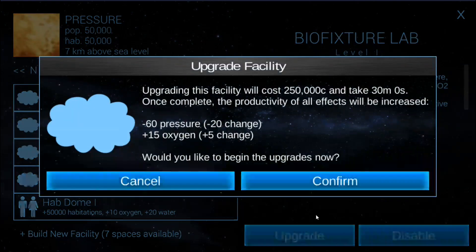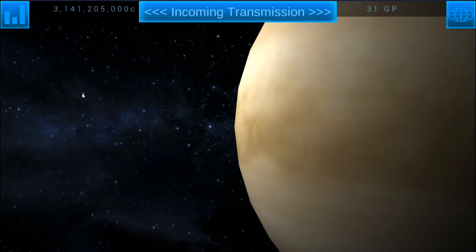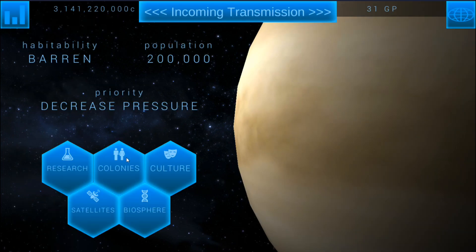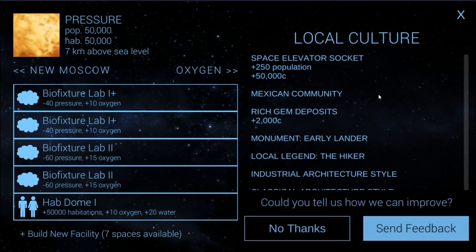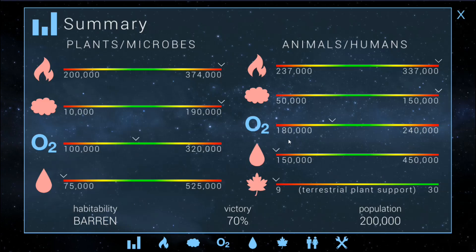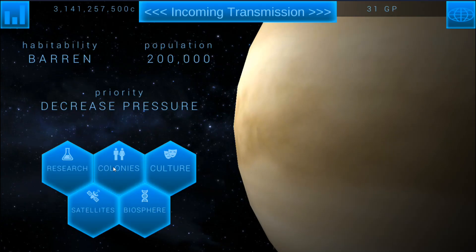I'm going to go ahead and upgrade both of these. It will add plus 10 total oxygen. But if we actually go to our oxygen colony and click on it, we can see that I've got exactly 10 oxygen turned off right now. So I can go ahead and turn that oxygen back on once those are built, which will take approximately 29 minutes. So that'll keep the oxygen balanced — we'll get a plus 10 here, and I might let that run and check on it in a day or so, and see if we get closer to the 210,000 goal before I activate those two O2 filters and shut that down.